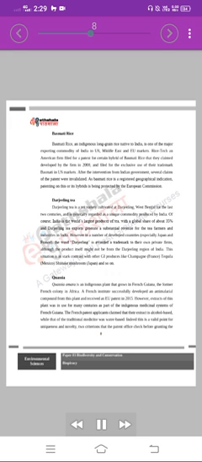Basmati rice. Basmati rice, an indigenous long-grain rice native to India, is one of the major exporting commodities of India to US, Middle East and EU markets. RiceTech, an American firm, filed for a patent for a certain hybrid of basmati rice that they claimed was developed by the firm in 2000, and filed for the exclusive use of their trademark Basmati in US markets. After the intervention from the Indian government, several claims of the patent were invalidated. As basmati rice is a registered geographical indication, patenting on this or its hybrids is being protected by the European Commission.